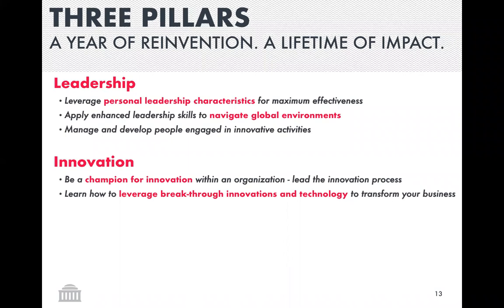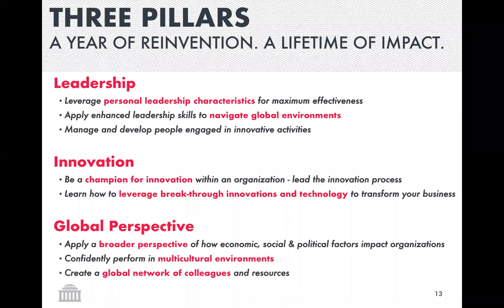The innovation piece, again, at MIT Sloan, this is really unavoidable. It's constantly part of the discussion. How are we challenging those status quos and helping the people around us see things differently and to lead through change from a more innovative perspective? And then that global perspective, it's really about broadening how you view your business, how you view your industry and your organizations. Sometimes that means how you're working across borders or across continents with your other teammates. Other times it means how is the work that you're doing impacting those that sit just across the table from you in a leadership setting?